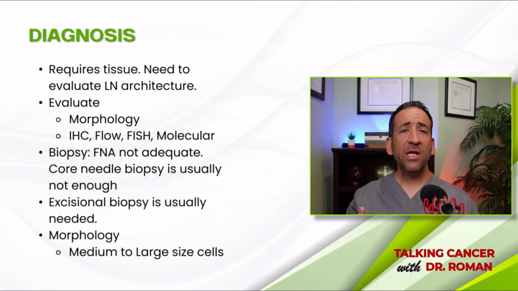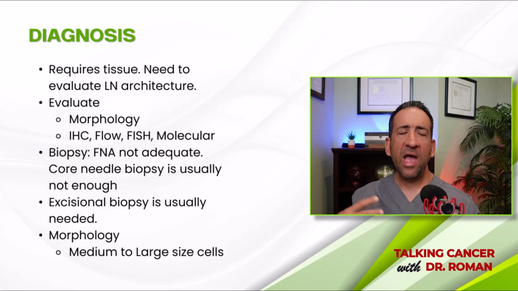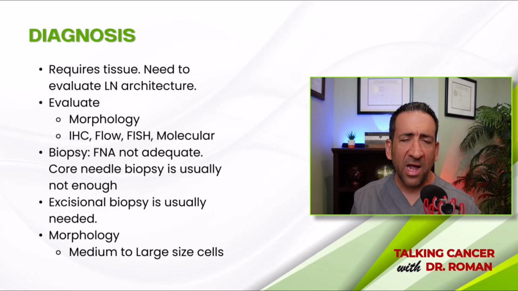All right, now diagnosis. How is it that we establish a diagnosis? Well, first of all, most patients will present with an enlarging lymph node, or they will have B symptoms, and then we perform some sort of imaging test and it finds a mass somewhere in their body. So now the next step is we want to confirm the diagnosis, right? There's a saying in oncology: when tumor is the rumor, tissue is the issue. We want to obtain a biopsy and look at it under the microscope.